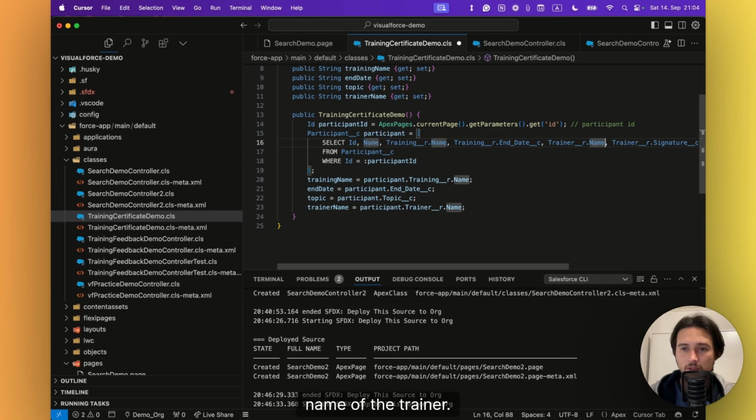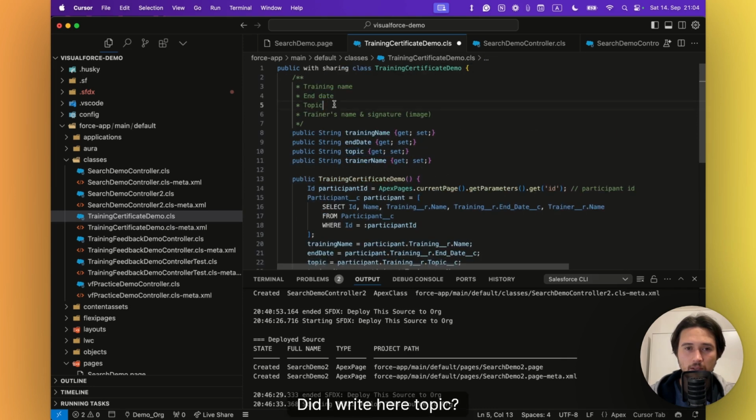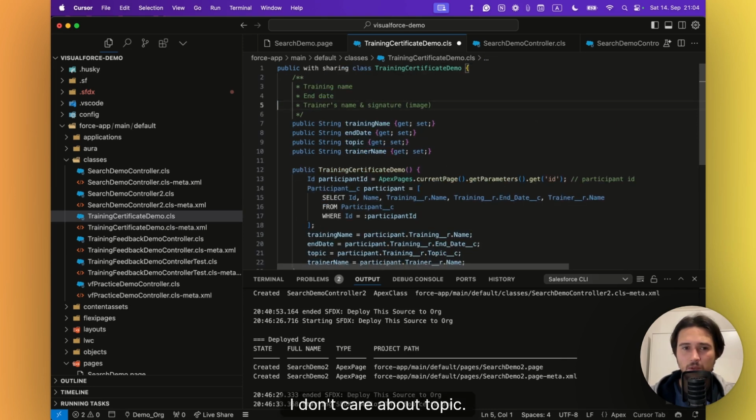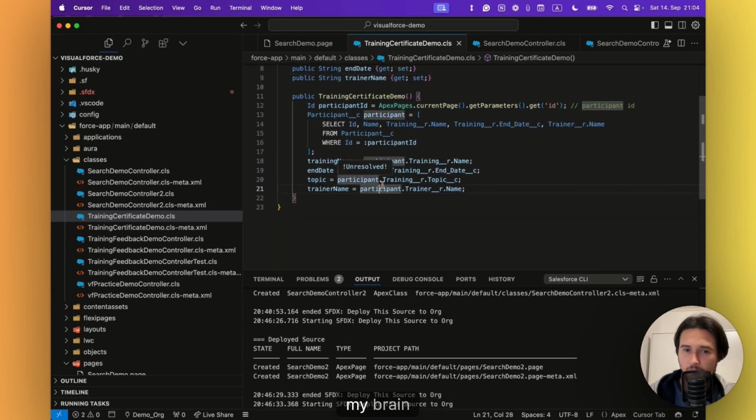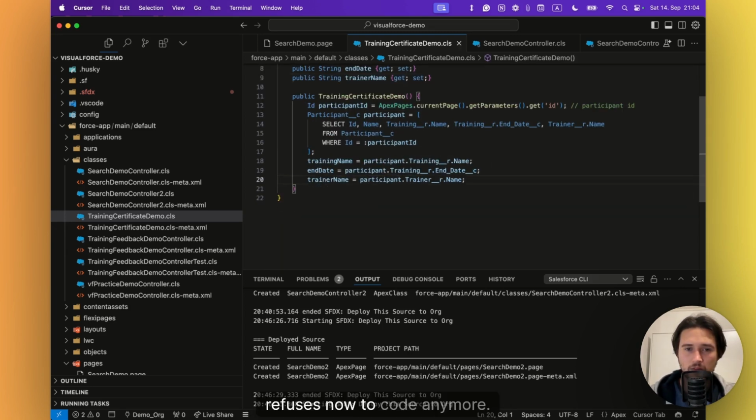Trainer, name of the trainer, the signature does not exist. Do we have everything here? Training. No, we don't have a topic. Come on, we don't have a topic. Did I write here topic? I don't care about topic. Why would we care about topic? Wait a second. So yeah, my brain refuses now to code anymore.